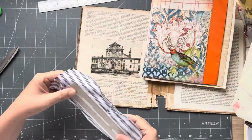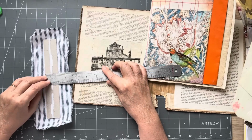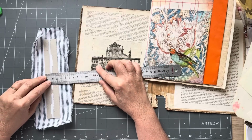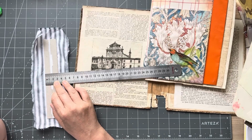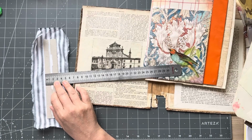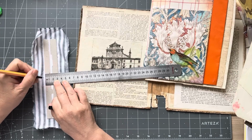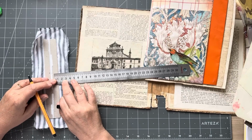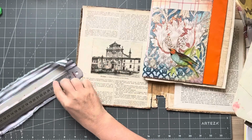So first of all, I might measure on here. Rather than looking at my spine like this and then finding the center, what I'm going to do is, let me see here, I've got about 3 centimeters. So if I measure in, I'll use a pen so I can see better. I'll do about 1.1 centimeters in from that one edge and 1.1 in from the other edge. There we go. And that's where my 2 signatures are going.